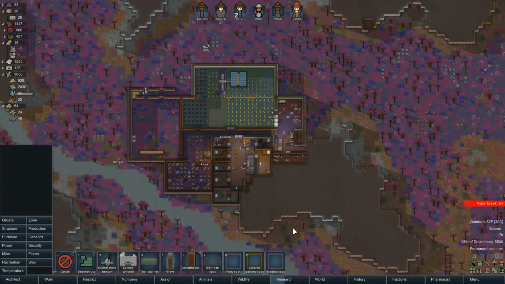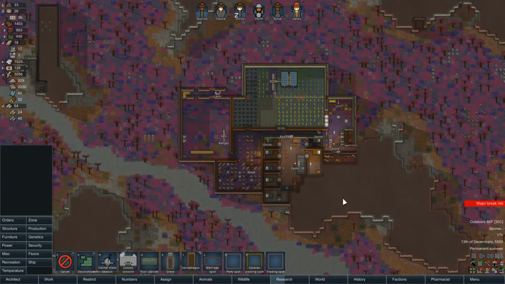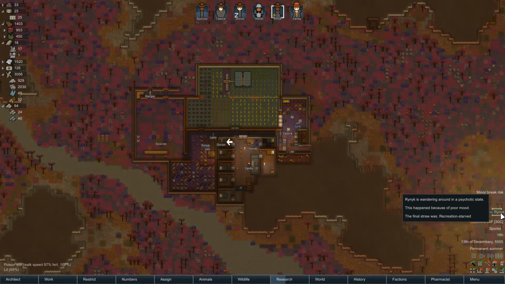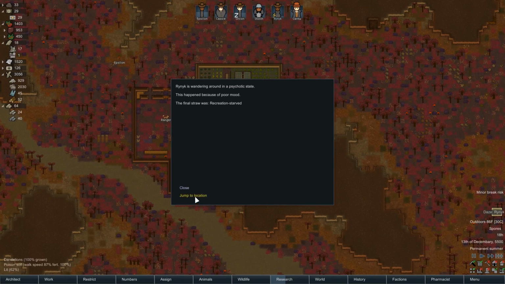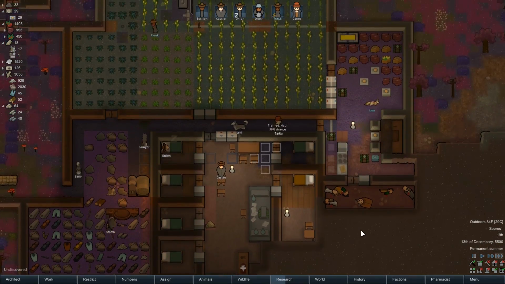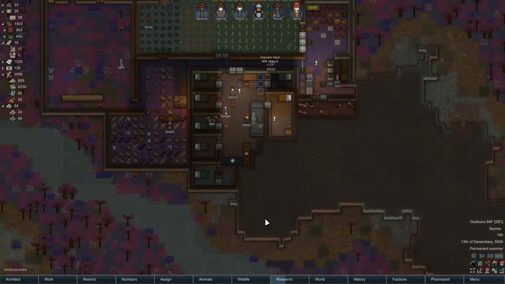This base layout is terrible. I can't wait to just move it all at some point. Just move the entire thing into an entirely different place. Why were you recreation starved? Well, I don't know. I guess it doesn't matter. Whatever. So where would I put a comms console?